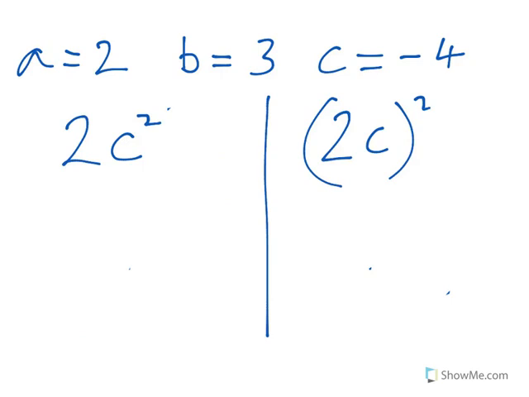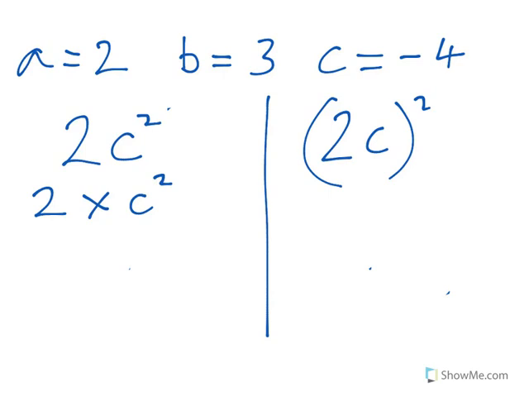And finally, last two examples. Now you'll look at these two and you'll think they're very, very similar, and they are, but they give different answers. Now if we look at the left-hand side, you'll see that we've got a little 2 above the C. So that little 2 is squaring the C. It's not squaring the 2 as well. So what we're really doing here is 2 times whatever C squared is.